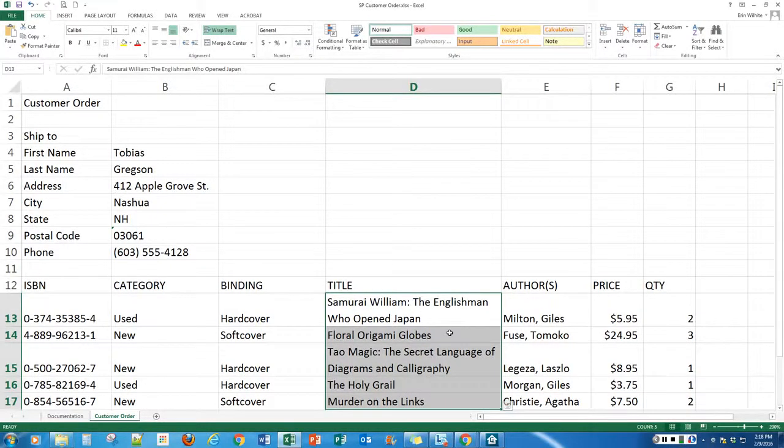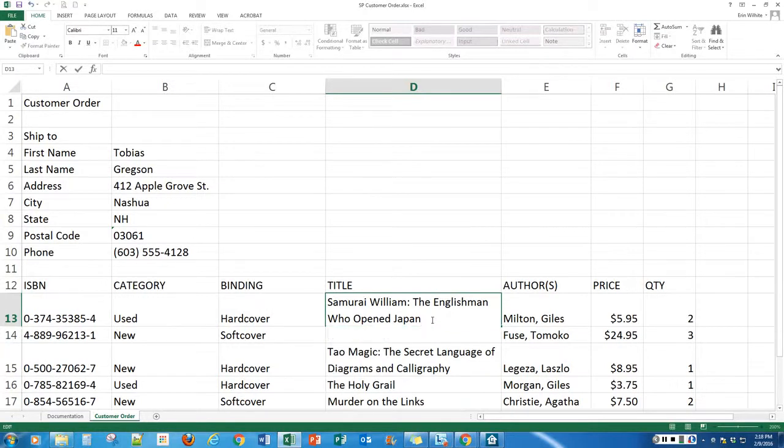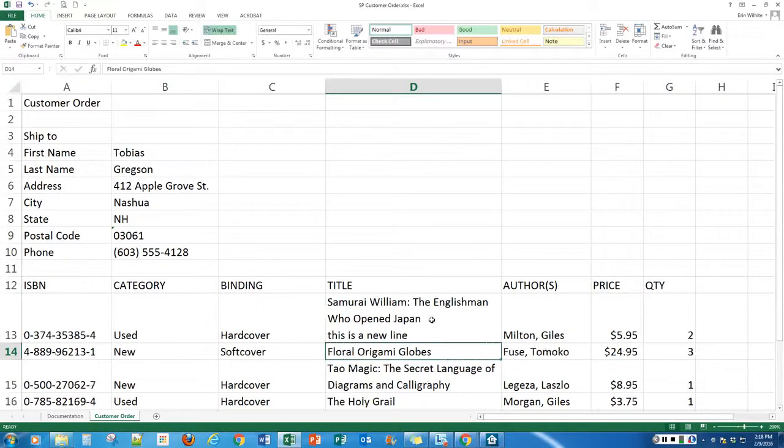If you want to create a new line within a cell, press the Alt-Enter keys to move the insertion point to the next line within the cell. So right here, I could put this here and go Alt-Enter, and it's going to give me a new line. And I hit Enter, and it's done, you see? But it doesn't tell us to do that in the book, so I'm going to take it out.